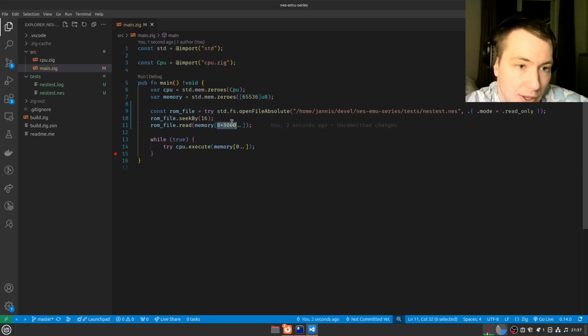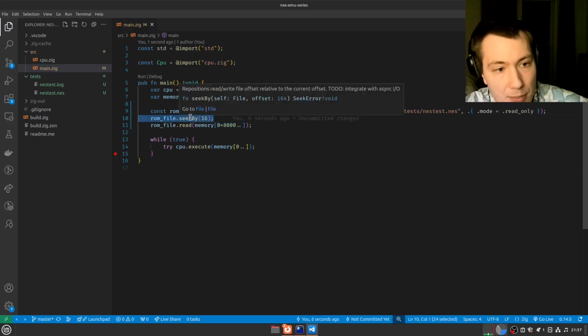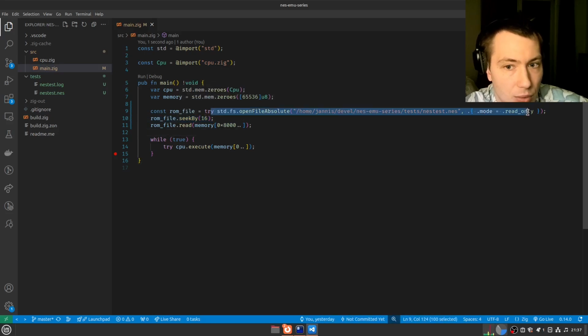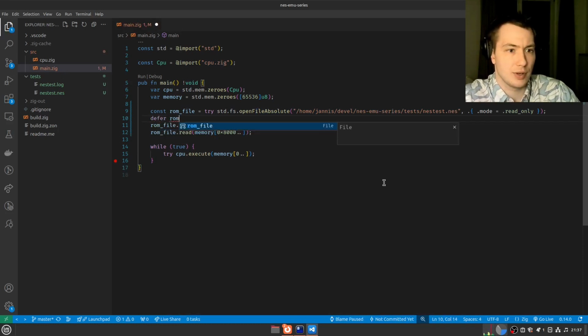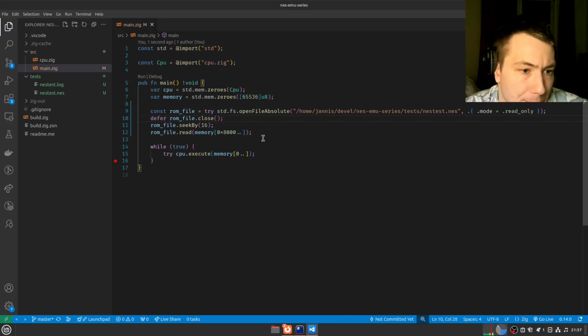So basically, starting from this address, it would seek the file by 16 bytes, and then it would load the file content into this. Can also close this file. Close. Okay. All right.